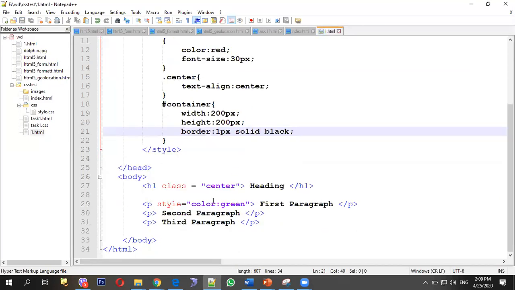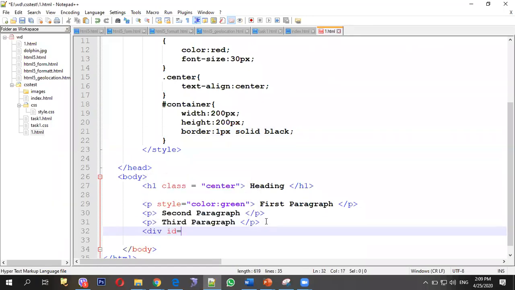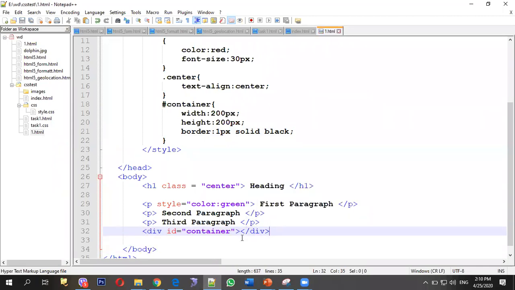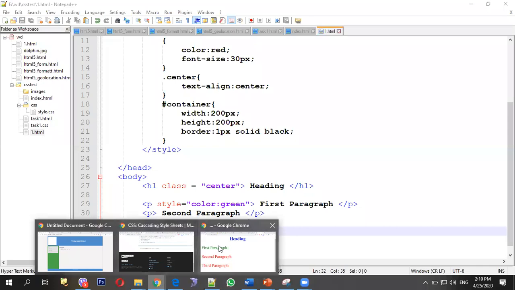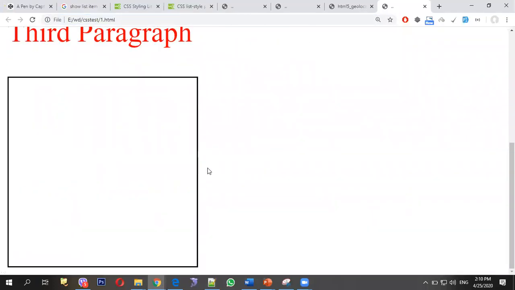Okay, let me check with this. Let me use div id equals to container. This is how you can create it.